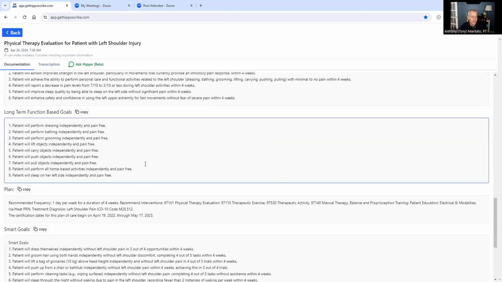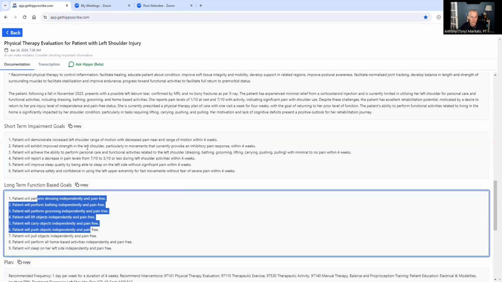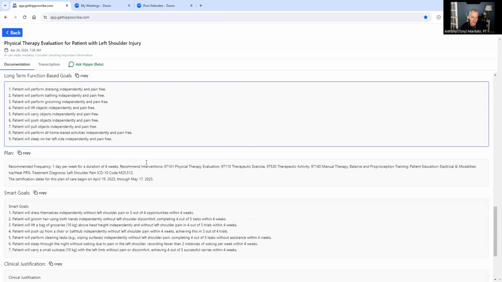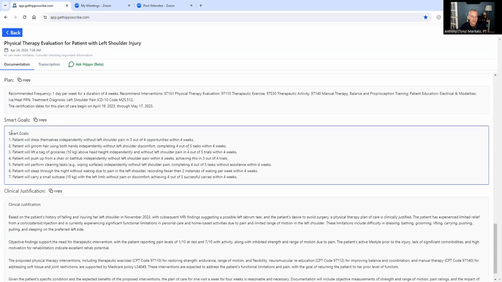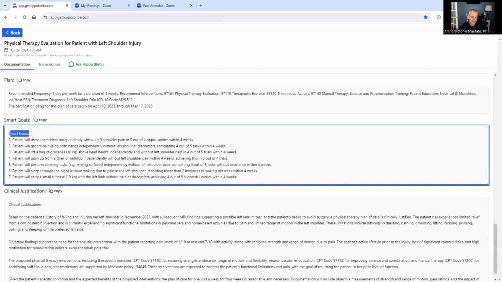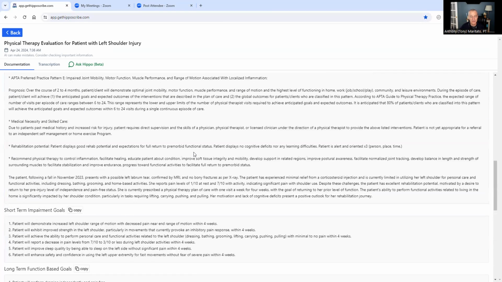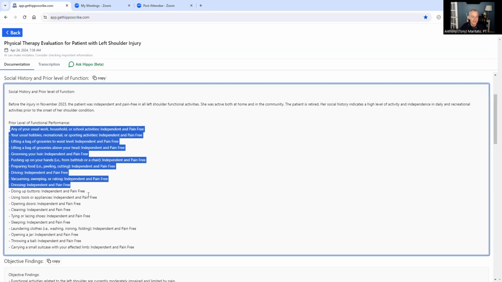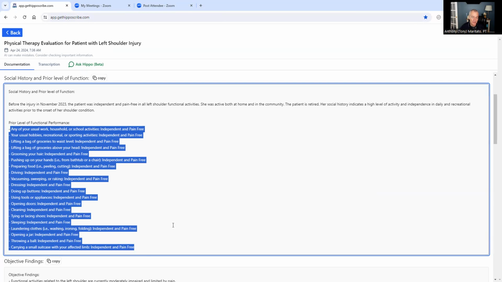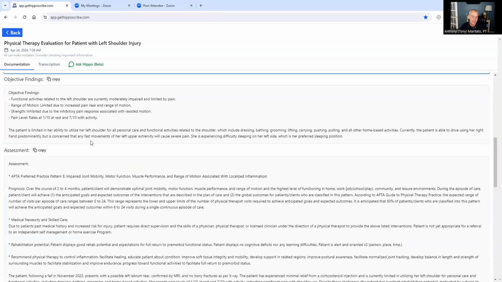Other things that I'm playing around with: my goal structure. So my goals used to be very basic, very simple. Now what I did was I used the SMART goal framework, and I just asked the AI to take my goal and turn it into a SMART goal framework so I can pick and choose, pulling elements from functional outcome measures. So this list of items comes from the Upper Extremity Functional Scale. There's lots of things that we can play with and incorporate into the templates.